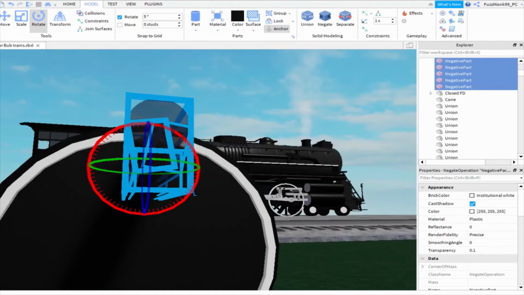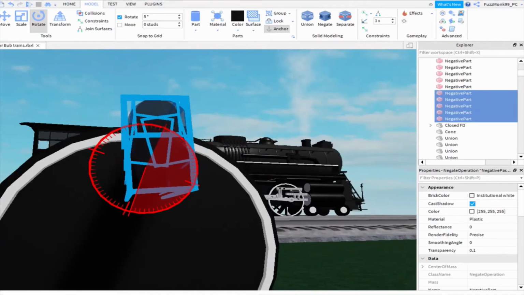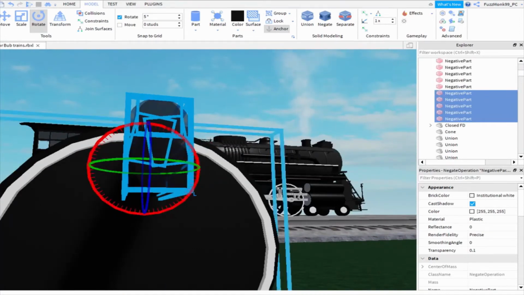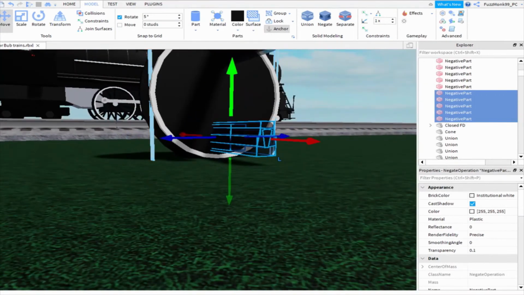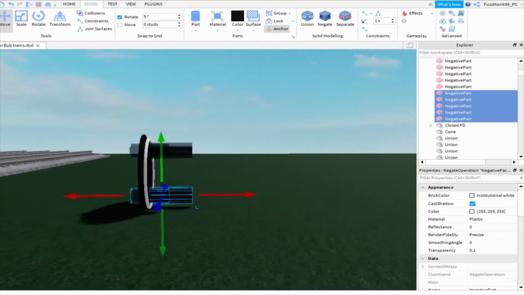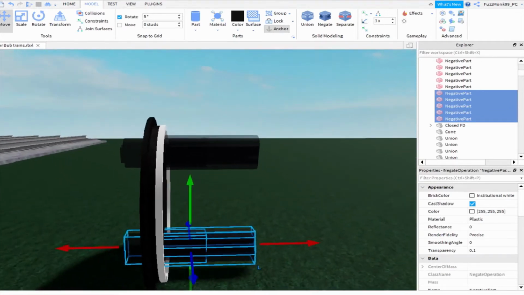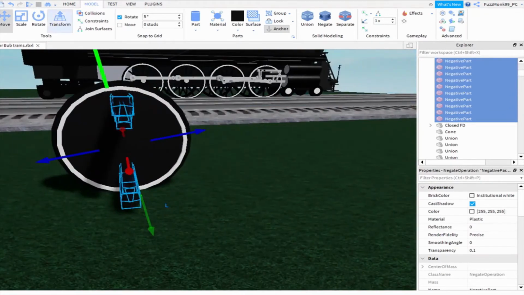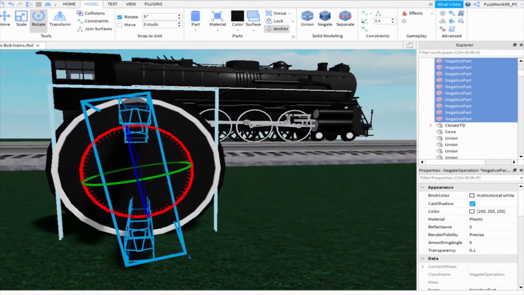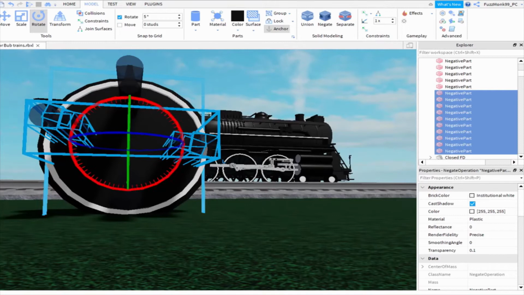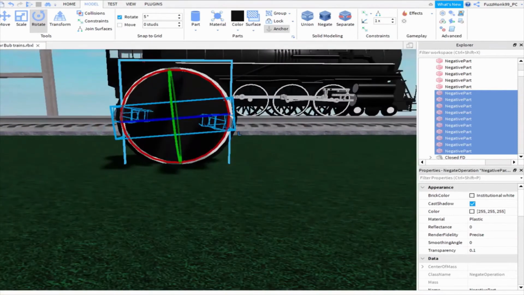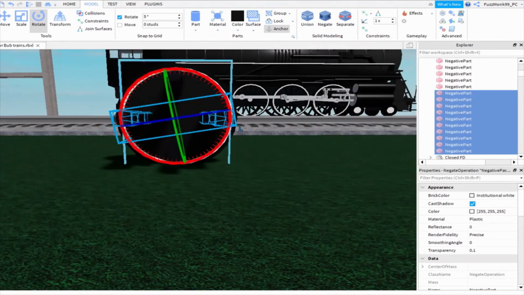Now we gotta Control D and then rotate these two. And then you would like to bring that down about to the exact same. So, perfect. Now we have that. So we want to get these two little parts, and then we want to get it all the way down to here. Make sure that's perfectly centered with the middle.